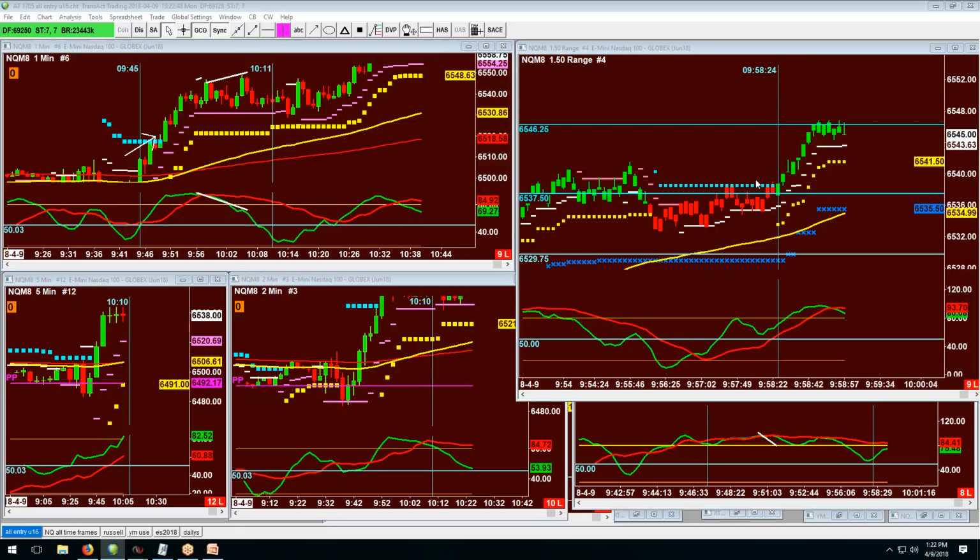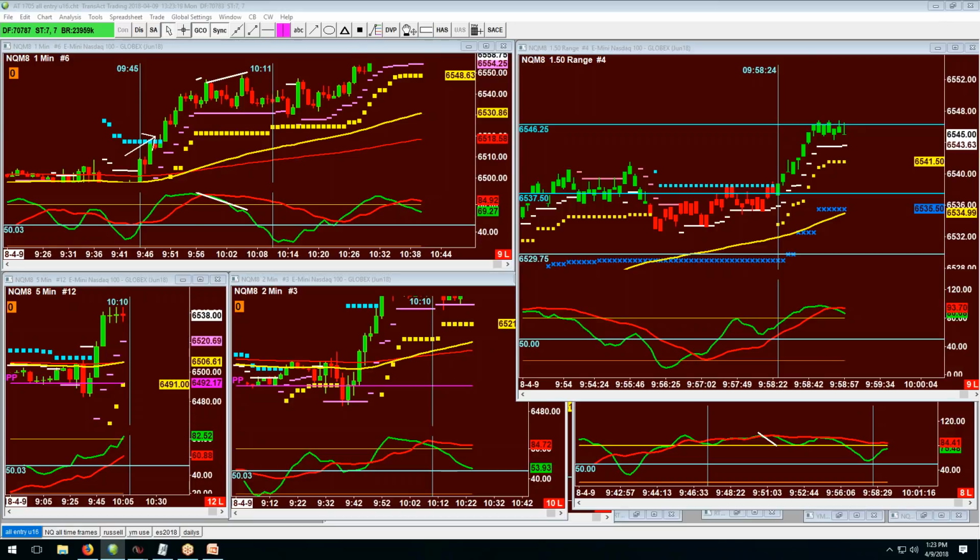And usually what I'll do is I'll have a target sitting out there to get my first exit. And in the environment that we've been having, we've been using 4 or 5 points. So I had a target sitting there at 5 points, and then you can trail anything that you're holding. Now, if it's coming into an area of resistance, there's no point in letting it come all the way back to your entry. So you might tighten up your stop if you're holding on to anything hoping for a runner.